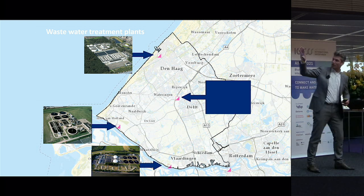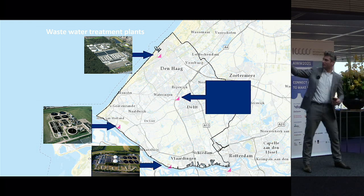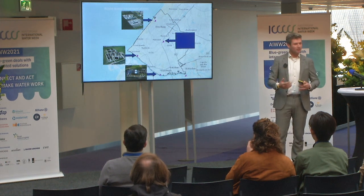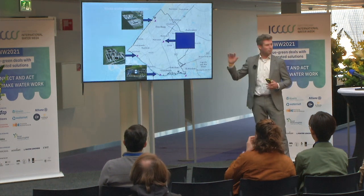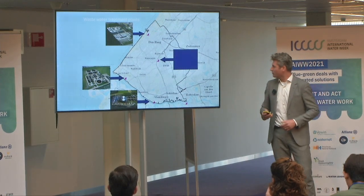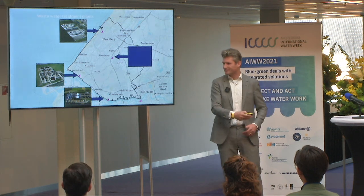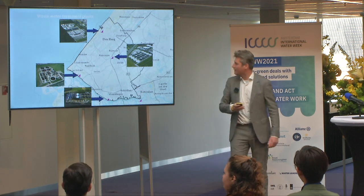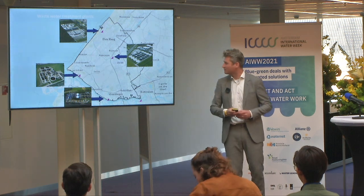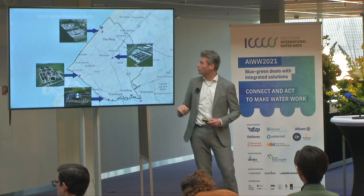And we have another one, but the wastewater treatment plant Houtrust was really a big wastewater treatment plant and cleaned the water from the whole The Hague region. But the population kept on growing, and the plant wasn't fit for all this wastewater, so we had to build a new one. And we built the AWZI Harnaspolder, really a big wastewater treatment plant. And we renovated the wastewater treatment plant Houtrust. We made it actually a little bit smaller.